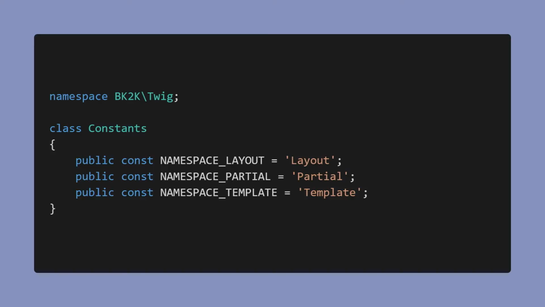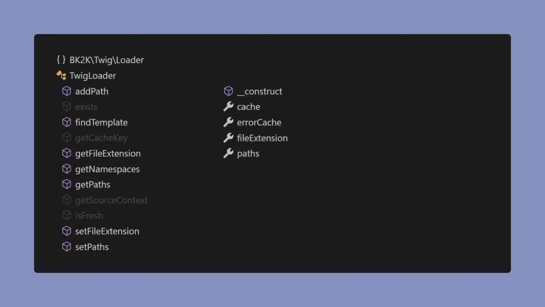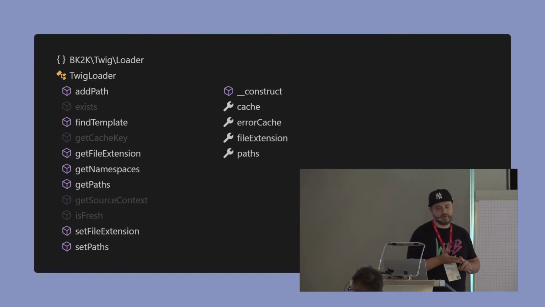So we got a simple constants file where we define a namespace for our layout, for our partials, and a template. And, well, I'm lazy, so this is also resulting in the lookup path at the end. And if we now check the Twig loader implementation or the interface, we actually need to dynamically add paths. We need some way to find the template that we need to build. We need to get the file extensions we're currently resolving. We need to add namespaces. We need to get the paths, and all that kind of stuff.